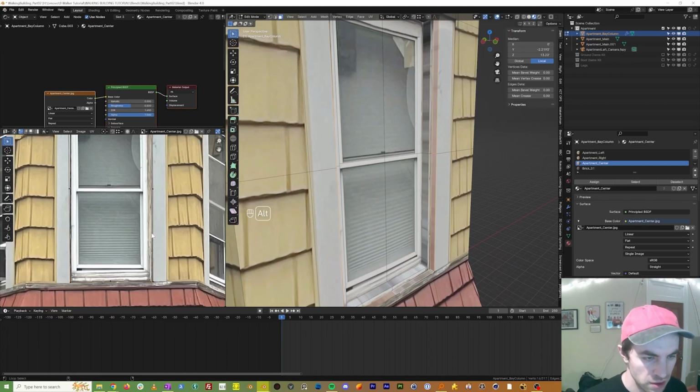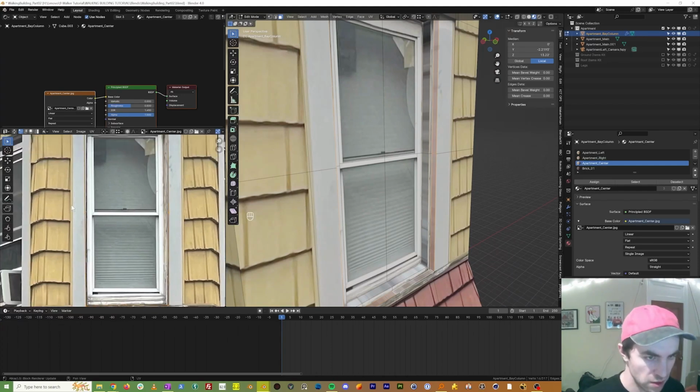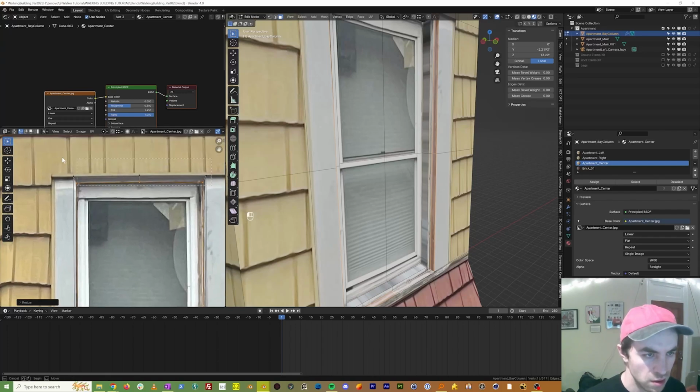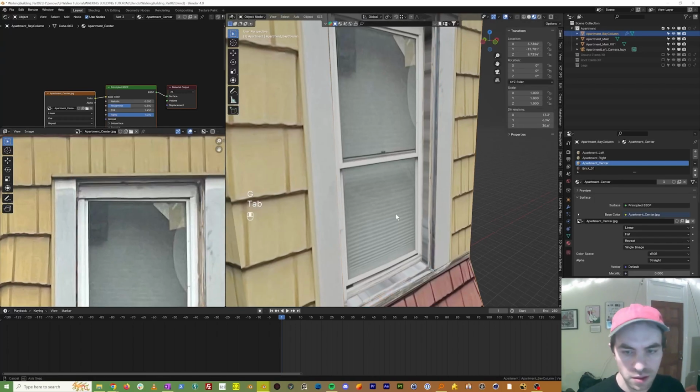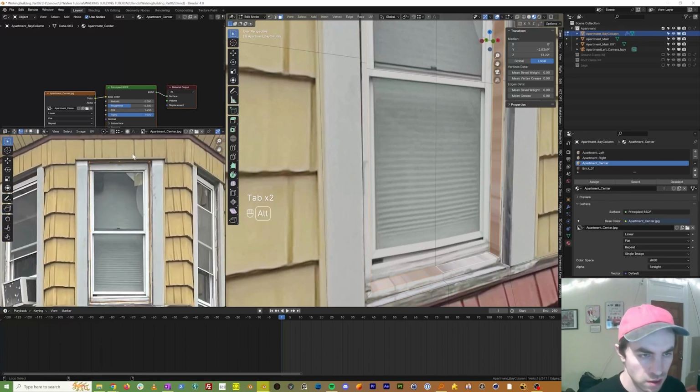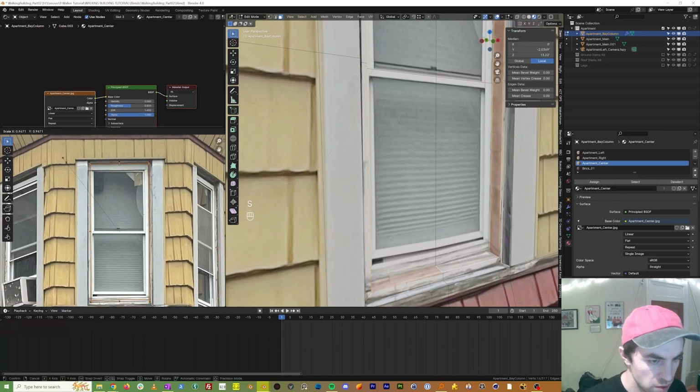What I like to do with these is select the edge loop with Alt and then scale. So you can just easily apply it like that. Okay, and then this one too, same thing. Alt, make sure you're deselected, then click Alt so you're only selecting one of the loops.